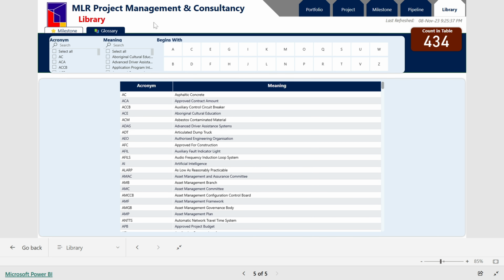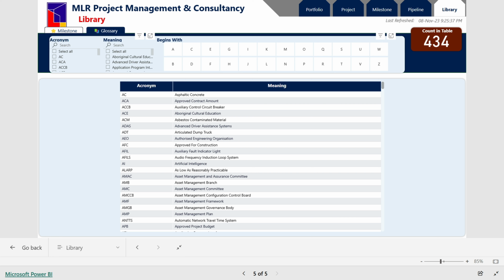What are we seeing here? So this library is like a dictionary for the planning team or project controls team or the project team. Whatever you think of, the abbreviations or acronyms that you normally encounter dealing with projects and different stakeholders, you can put in here. So this is like that. So you have that functionality here. For instance, if I click on A here, all the acronyms or abbreviations that start with letter A, you can see here.